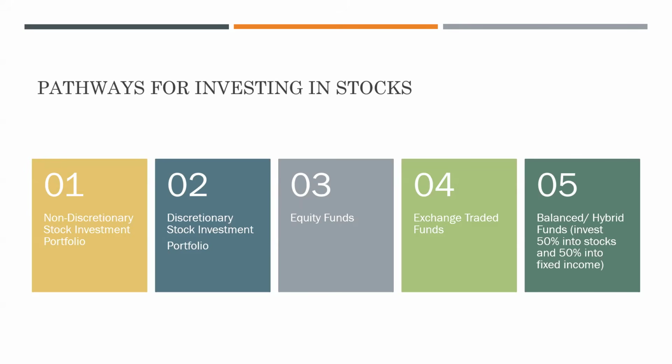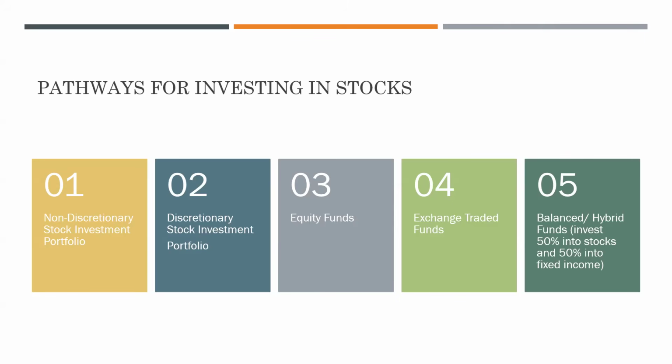It's a bit different from discretionary. Under discretionary, they are buying the stocks in your name and managing it for you and charging you management fee. But for equity fund, they are taking the money from you and buying stocks. Equity fund, you can start with even 10,000 naira. They are taking the fund from you and several other investors and buying stocks as the underlying asset. Then they will be managing the stocks. Whatever it is they gain from it, they will share some capital appreciation with you as well as dividend, but the money belongs to them.